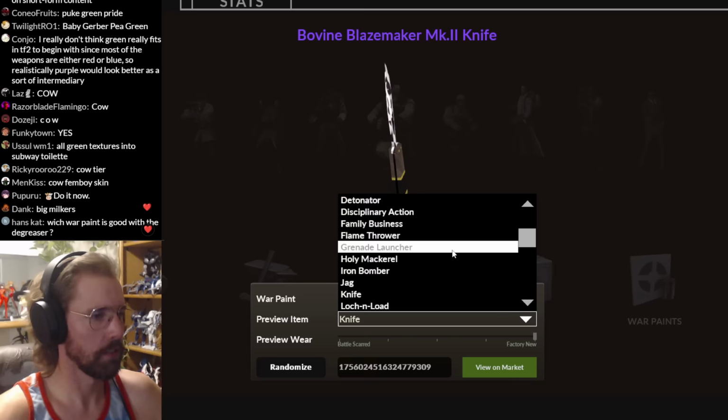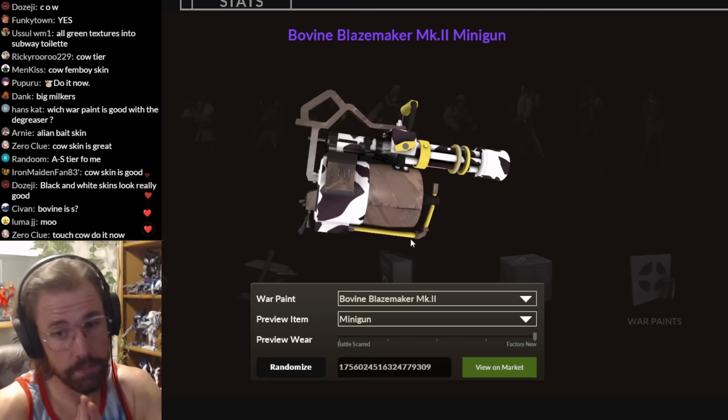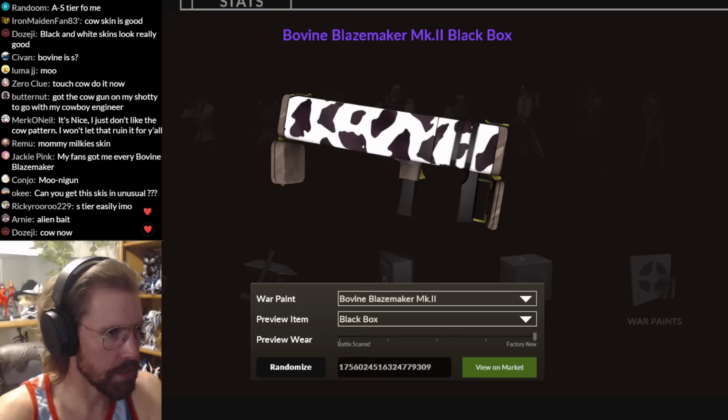Look at the minigun. Yes. A tier, not S, A tier. Touch the cow, do it now. I love this skin so much. It's like peak TF2 is the fucking cow skin. It looks really nice. Like rawhide cow leather. It is the cow skin.